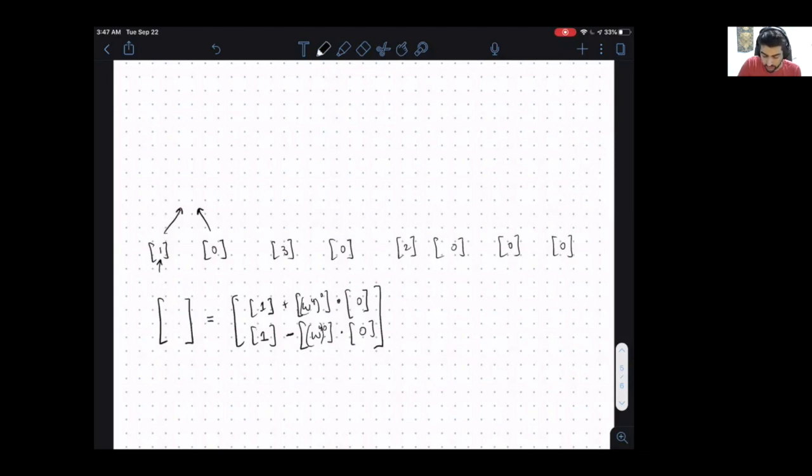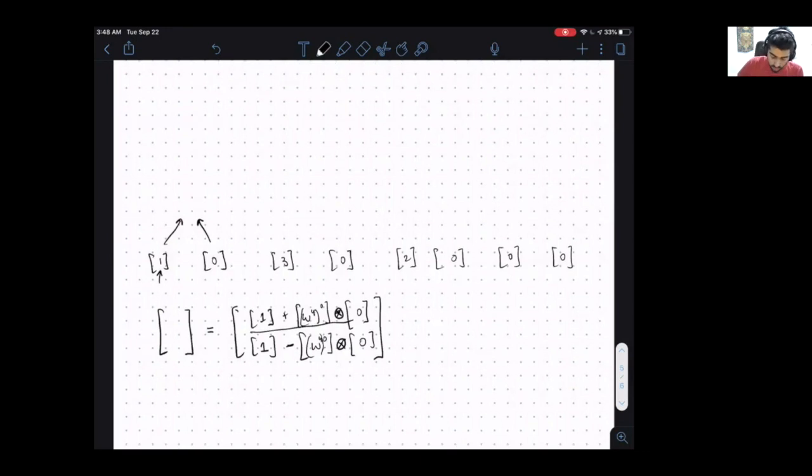left subproblem plus omega times the right subproblem, and the bottom half is left subproblem minus the vector of constants pairwise multiplied by the right subproblem. Okay, so this is just 1 plus, again, 1 times 0, which is just 1. And this is also 1 minus 1 times 0. This is 1 minus 0, which is also 1. So when we combine these two vectors together, we just get a vector of 1, 1.